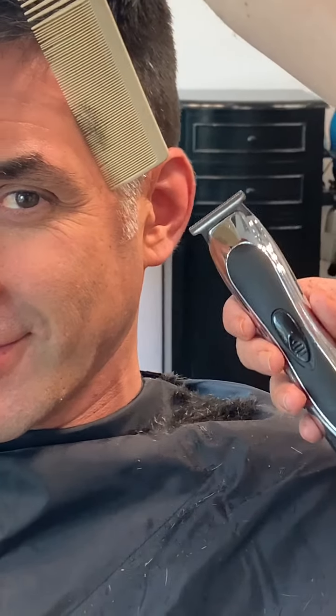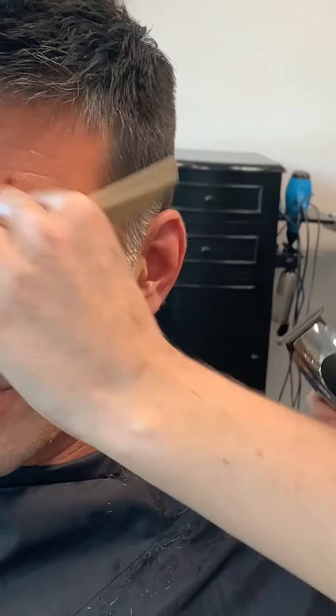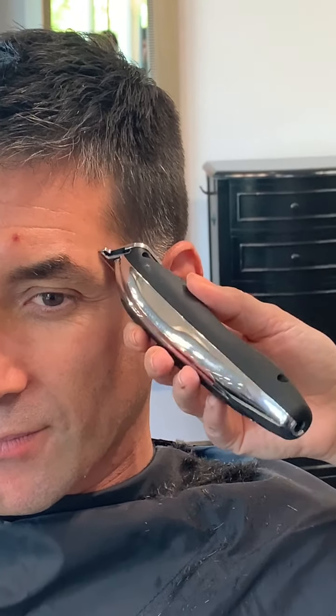Same thing on the temple area. You're gonna pull that forward, keep your comb there, take that off, and then I would even go back in and edge it up if you want to dare to do that.